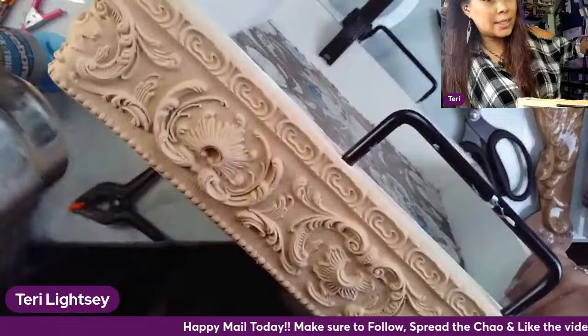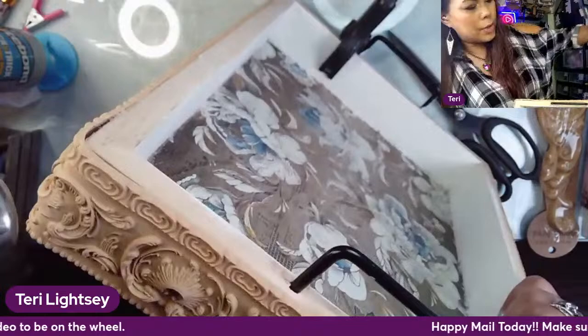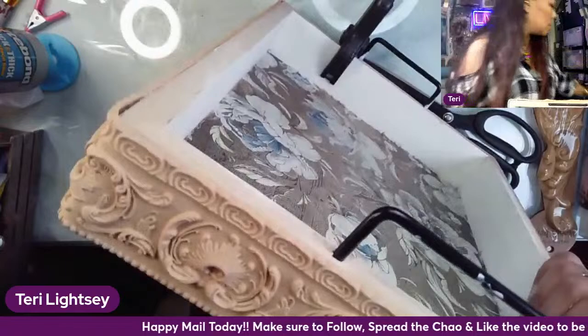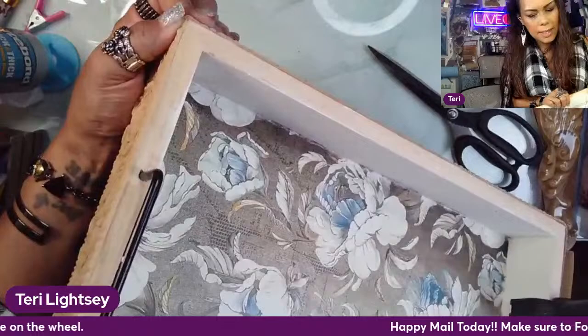It's gorgeous. It is an absolutely gorgeous trim. Okay, and then come over and heat the rest of this. Now, I'm going to come down. I'm going to move that trim down just a little bit, and then I'm going to stretch it this way to get rid of that. You see, now it's flat. Okay.